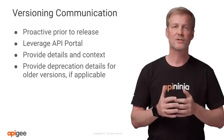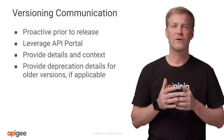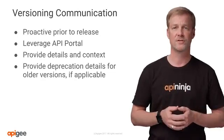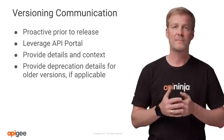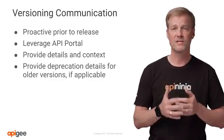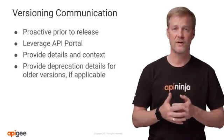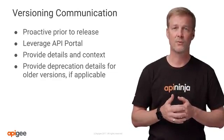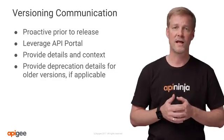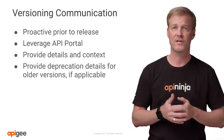Now let's turn our attention to a critical piece in this whole process: communication. How do you ensure your developers are aware of new versions and ensure we have a transition period for developers to move versions? Creating a new API version with an immediate requirement for all developers to use the new version will be a recipe for disaster — unless your developer community is all internal developers or limited trusted partners that know this is how your company releases versions. So in most instances, you want to have a transition, and your older versions will remain active and in use for a period of time.